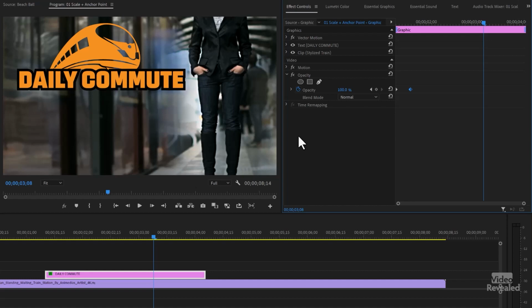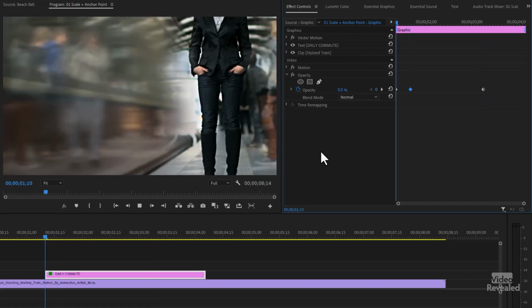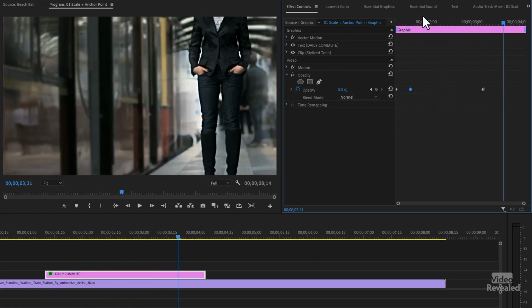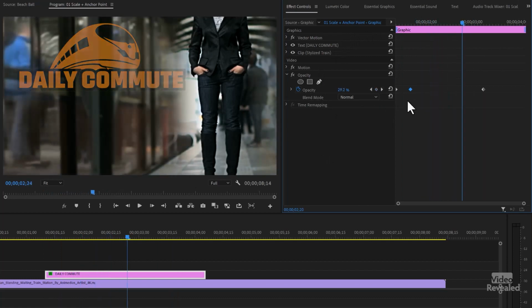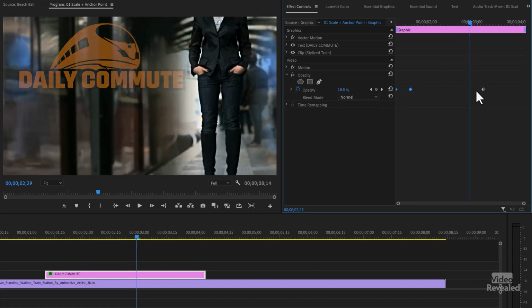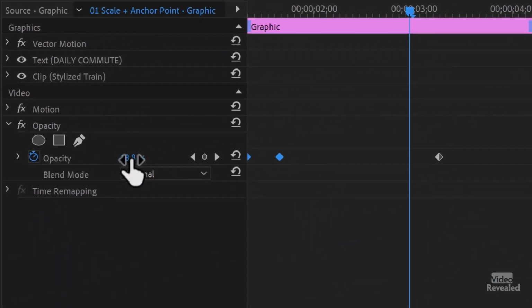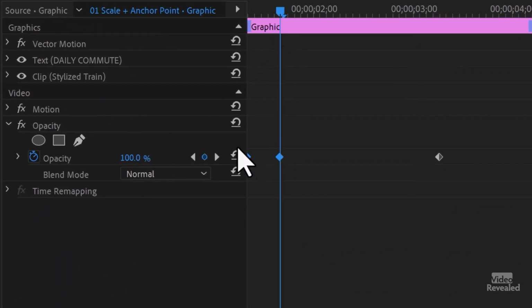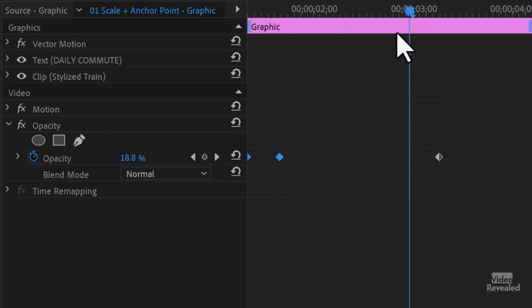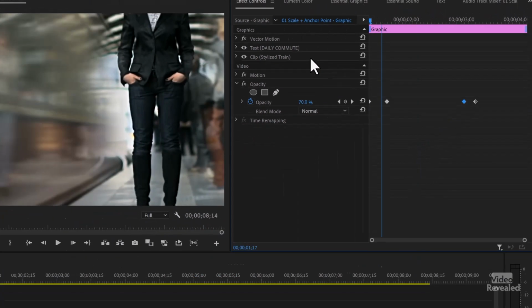And the first thing some people will do is they'll change this from 100% to 0. Go back and play, 0 to 100, and whoa! How come it's fading out right away? Well, it's fading from 100 from here to 0 there. Remember, 2 keyframes to animate in. I've got to have 2 keyframes to animate out. So right now, as soon as it ends at 100% here, it's going to 0, so it's constantly changing. So I just need another keyframe, and if I drag this, I like to drag these numbers rather than type them in sometimes. Now I've got a fade in and a fade out.